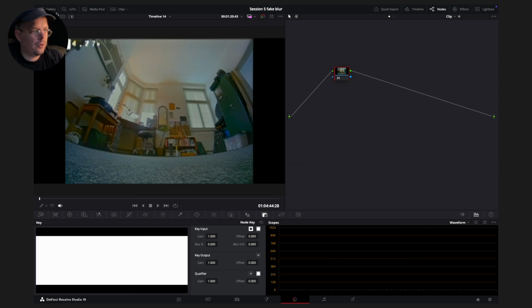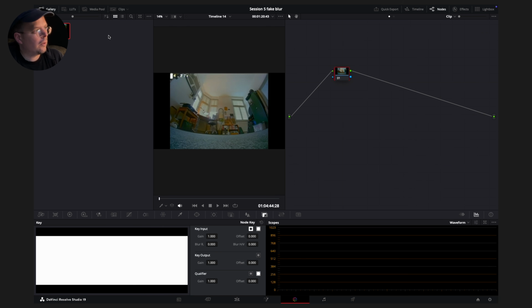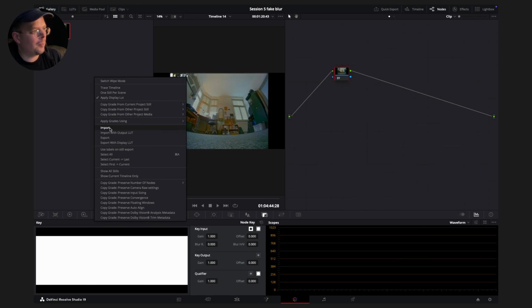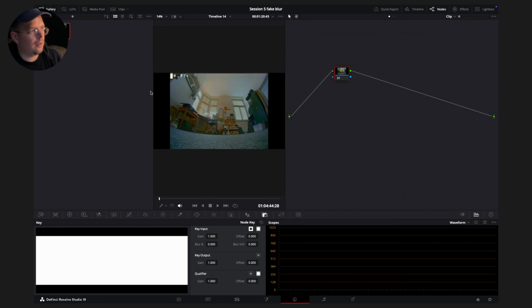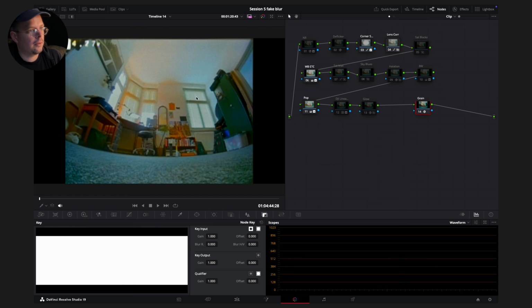And I've decided to just give you my grade as a preset kind of thing. Presets are called stills, and they are over here in the gallery tab. I will put them in the description. There are 2 files, and for some reason it puts out 2, and you can select either one of those and it works. I have no clue why. Anyway, you can just say here and do an import, then select any of those, and you will have this, and you can say apply grade, and then you have my grade.